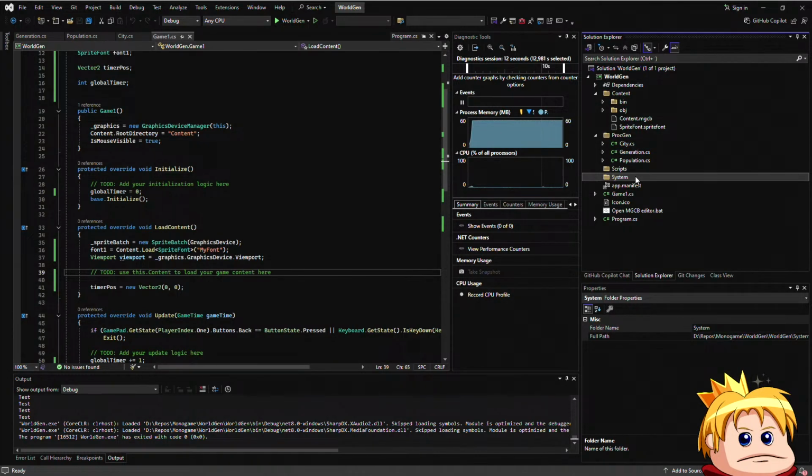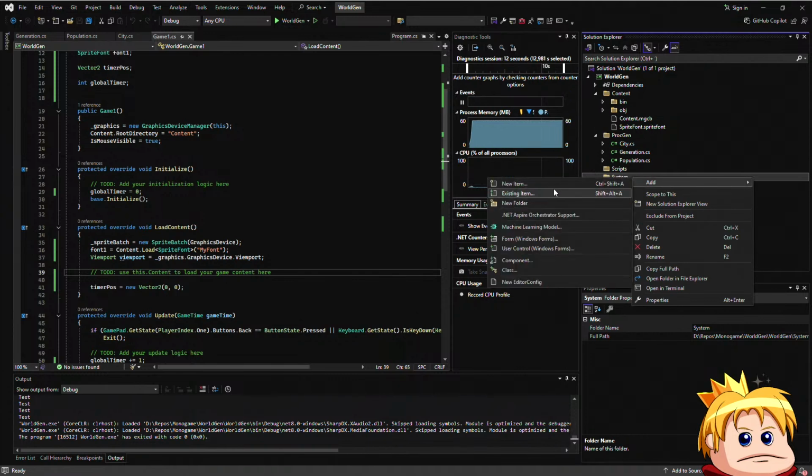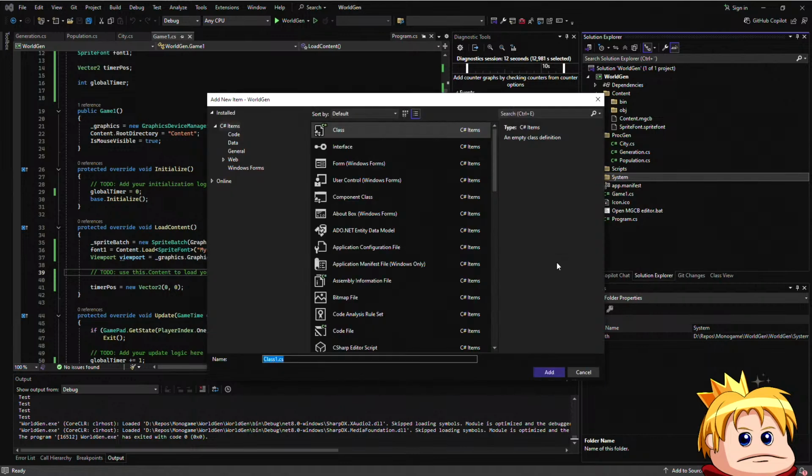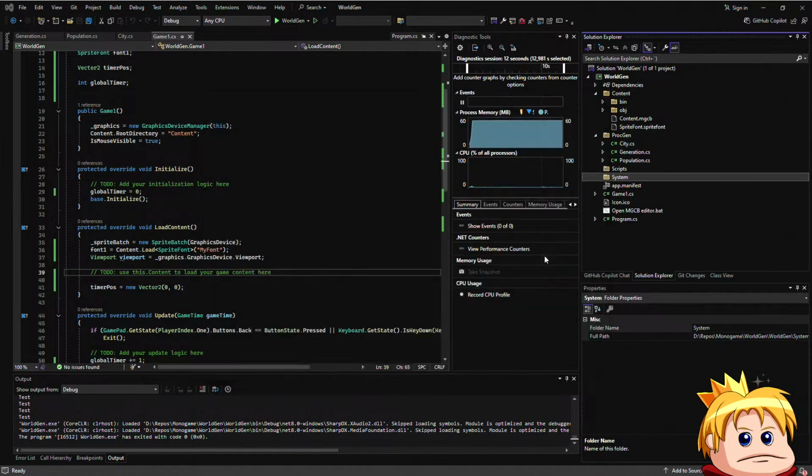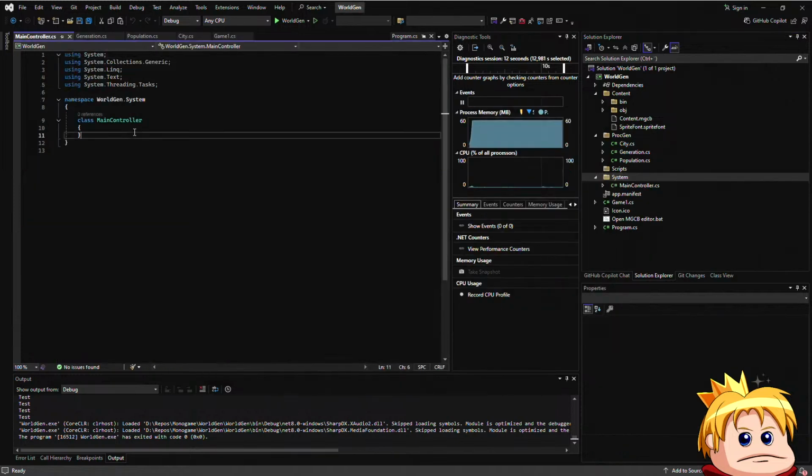System. This is going to be the main controller, because there might be other controllers. I genuinely don't know why they're private, to be honest. Like, what am I gonna do with a private class?